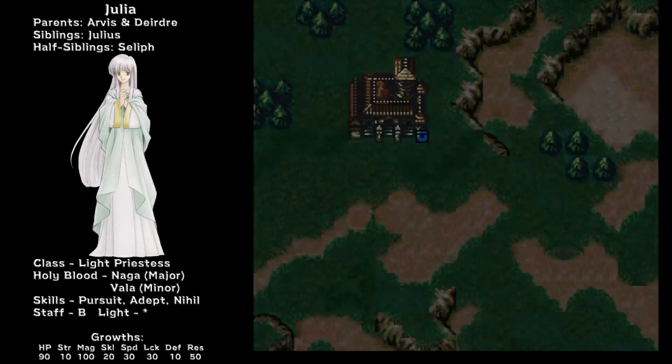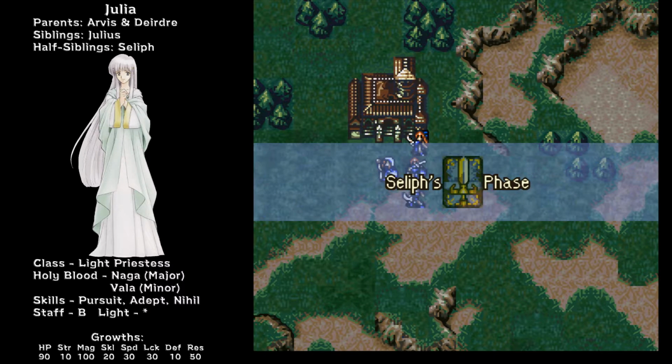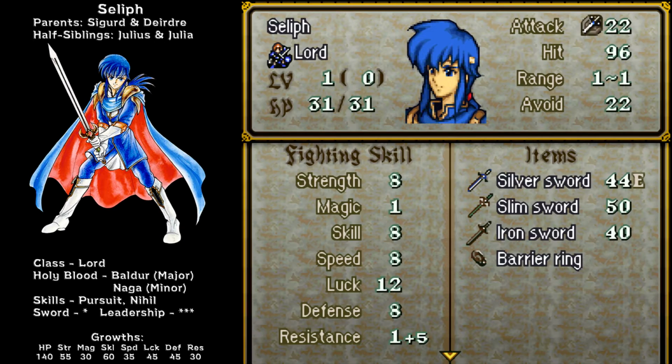Move out. So remember, the beginning of the game in the prologue where we had a super overpowered Sigurd who just stomped the entire first map? Not so much with Seliph.